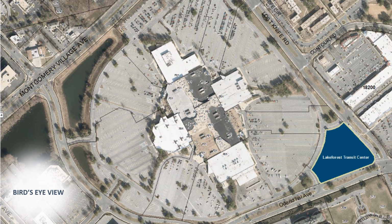So I thought we would get cracking by taking a look at the site, getting a bird's eye view, and being able to articulate what the strengths and weaknesses are geographically, and its physical presence, like how it sits on the earth. One of the first things that jumped out as it pertains to the site's features was this ponding happening right here in the corner. That indicates that there's a lower elevation here.